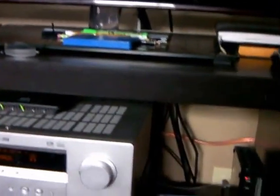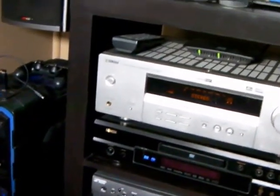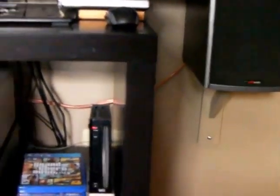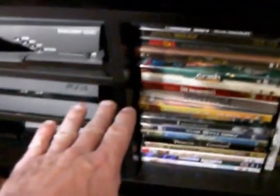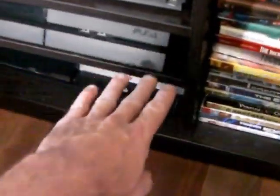Then I couldn't give up my Polk Audio speakers, so I went ahead and just built some brackets to take care of that. And I ended up using the center channel. I didn't think I would, but I did. And the furniture we got at Walmart, I think it's ClosetMaid or whatever, but this has got a little bit thicker sides, and I like the scale. And then I didn't put the vertical shelf in here, and I used the spare ones here for my PS3 and my PS4 in the cable box.